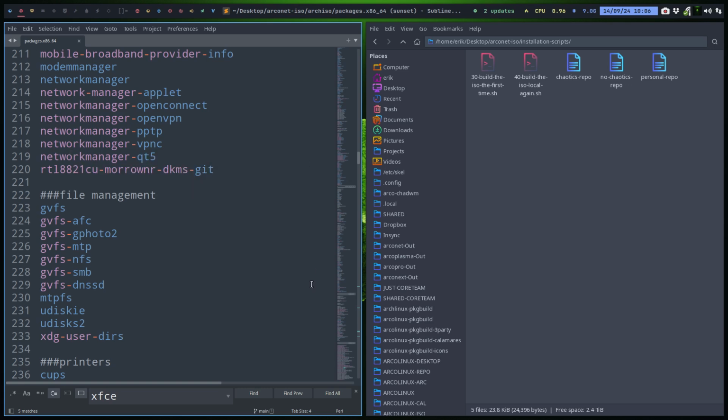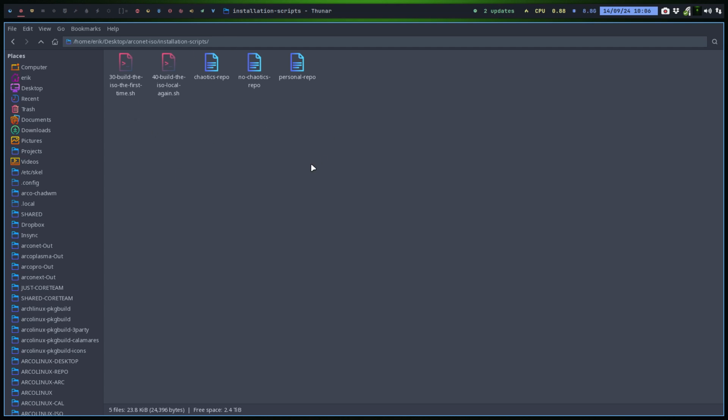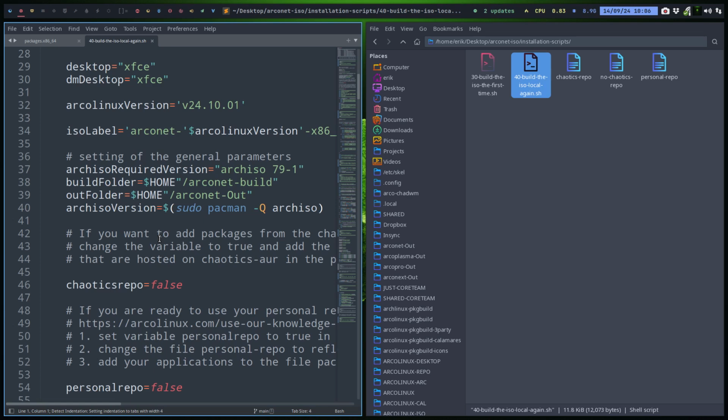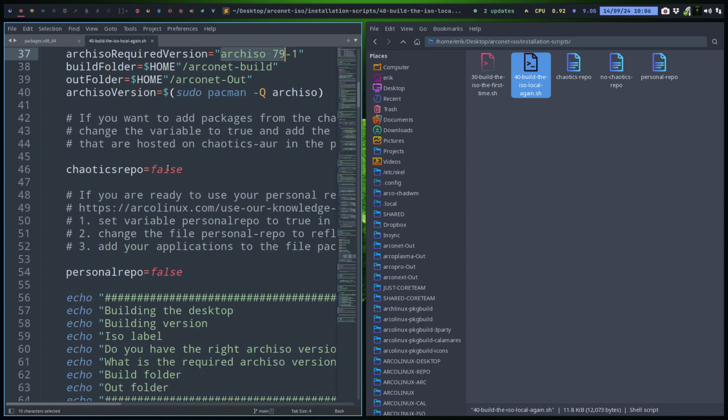So what if we get into detail? We went into all this stuff, but Chaotic's repo, we can add it. For example, let's make it super complex. We have here 24.10.01, that's the release of today. We're building it with this version, and we want to have the Chaotic's repo as true. So add to the ISO, to the future system, the Chaotic's repository, true.